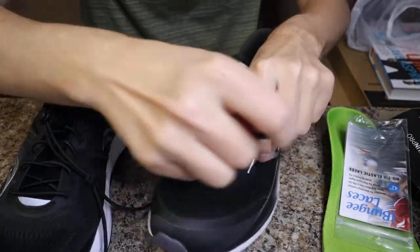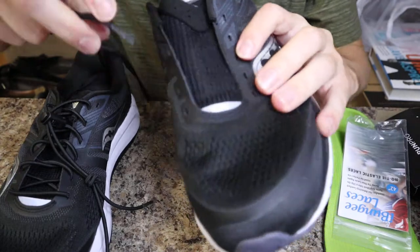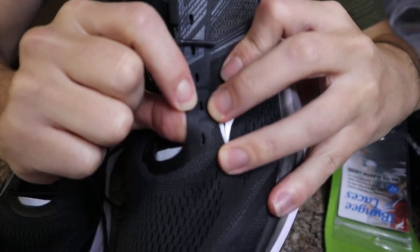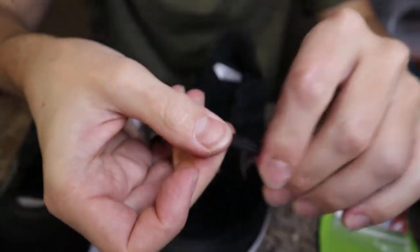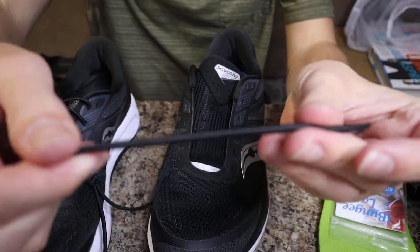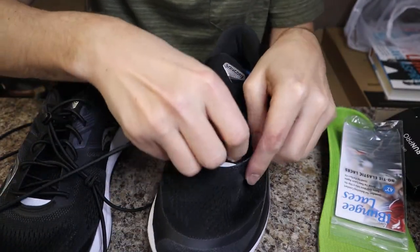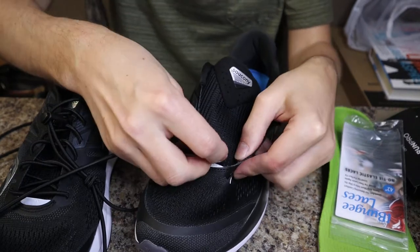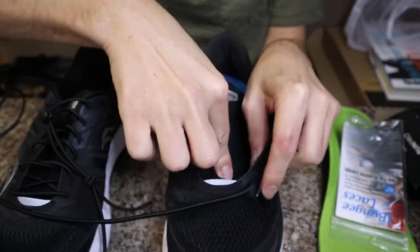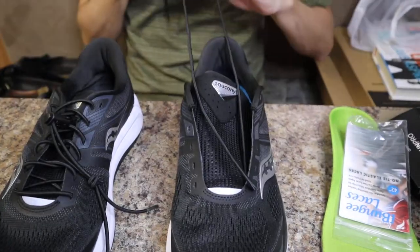So we've got our shoelaces out here. One thing I wanted to mention: on these shoes in particular, you may want to look at your eyelets. These are kind of oblong and flat because that's the type of shoelace this shoe uses. But bungee cords are usually a lot more rounded, so you want to make sure your bungee lace can actually fit into the shoe's eyelet hole. Mine just barely made it — I have to press a little harder to get it in.